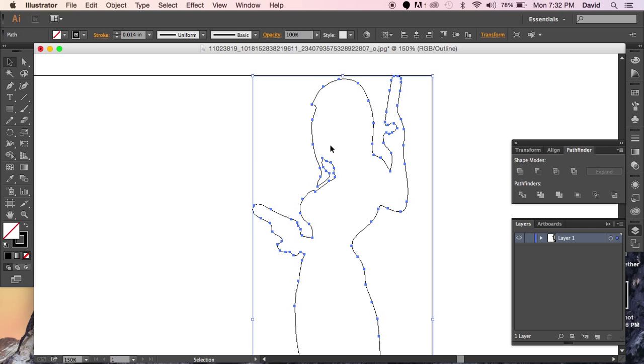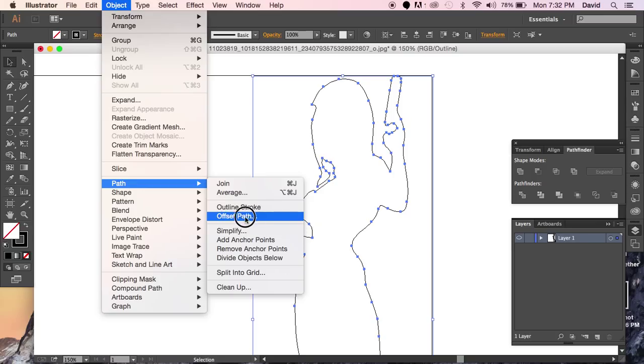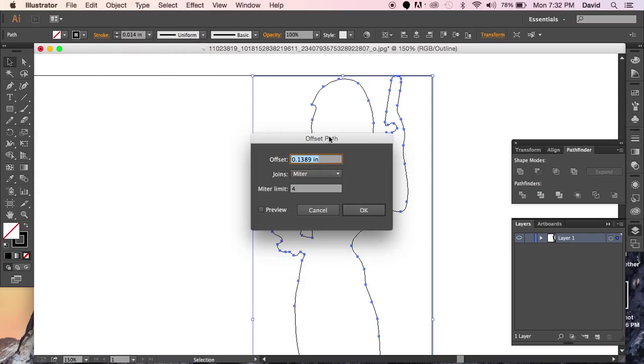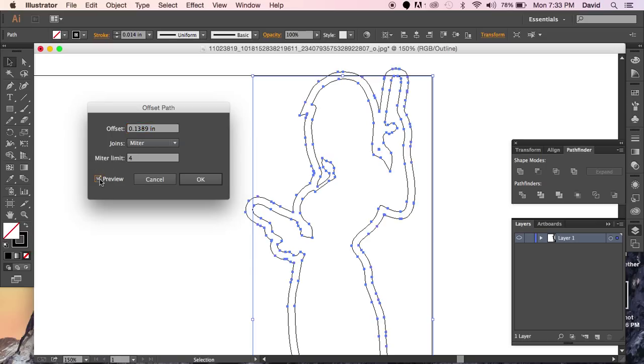After you're done with that, this is where it kind of gets a little fun. Depending on what you're actually trying to do, you can now take this shape and in your same Object, Path, Options, go to Offset Path. In here, you can actually make an offset path off of this shape. So say we wanted to keep 1.1839 or 1389 inches. Hit preview. This is exactly that shape offset by whatever it is. Typically here, we'll do 0.125, because that seems like a pretty reasonable number.